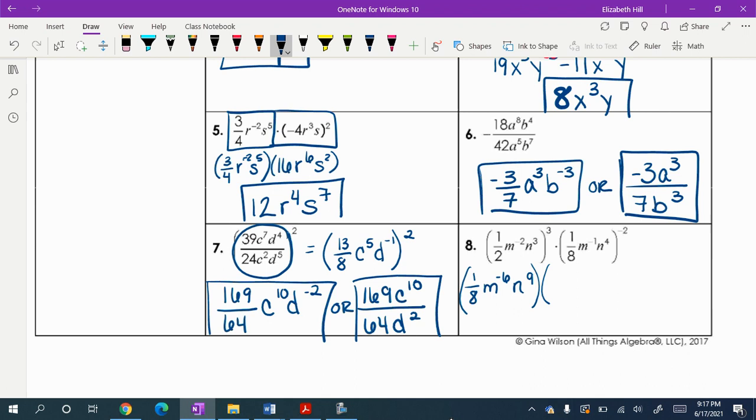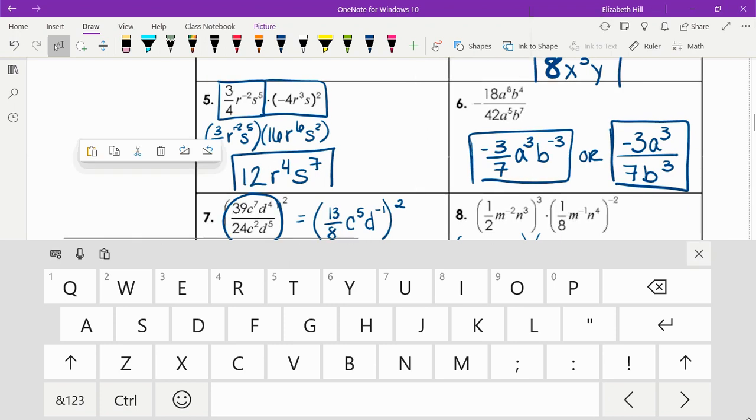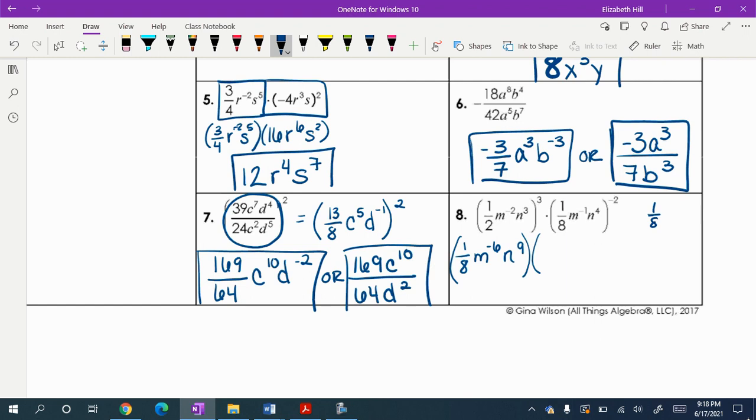On the other side here, 1/8 to the power of -2. Now, what that is going to do, sorry, got all this stuff popping up, is first of all that negative, so 1/8 to the power of -2, that negative is going to flip it around. So actually, taking this as 8 to the power of 2 is the same thing. So this is going to give us 64 m to the +2, so it's -1 and -2 is positive, and I get n to the power of -8 with that part.